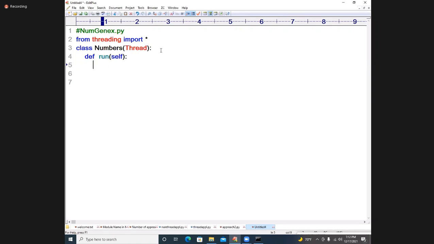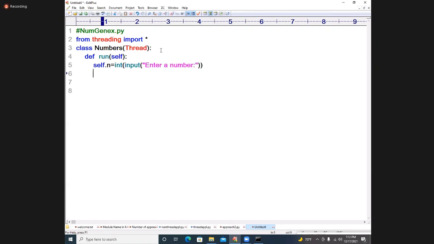Accept that self.n, if you want to keep it in the thread object, self.n = int(input("Enter a number")).